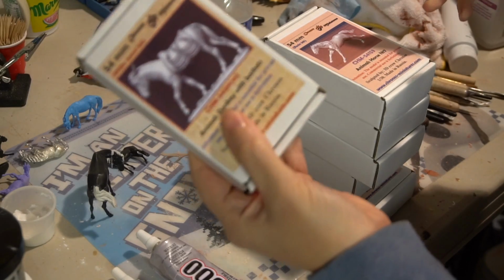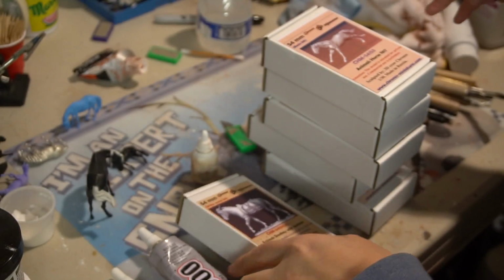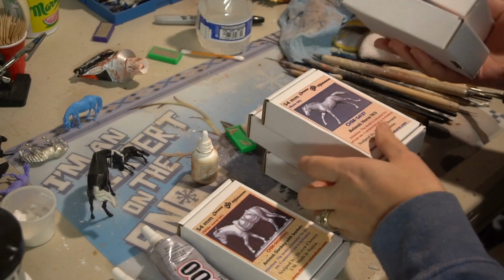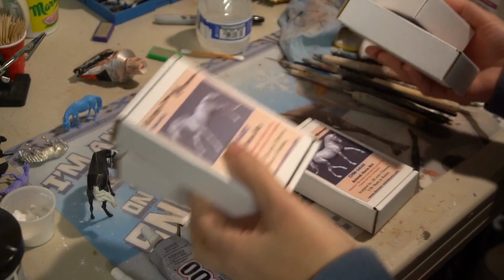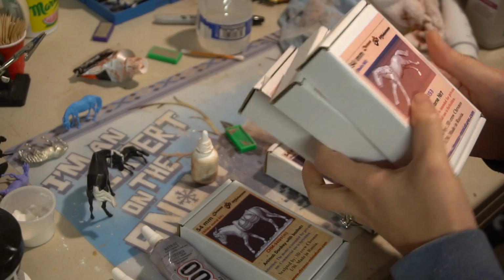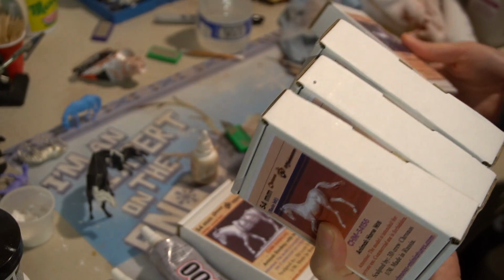I'm going to put together the donkey because that's the metal one. It's the only metal one that I got, so that should be interesting. And then I'm just going to choose one of the plastic ones / resin ones that I got to put together. I can't quite decide which one I want to do. I think I might do one of these for my Namo Paymo horse, which is a National Model Painting Month.